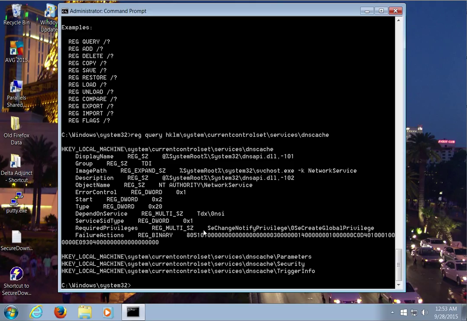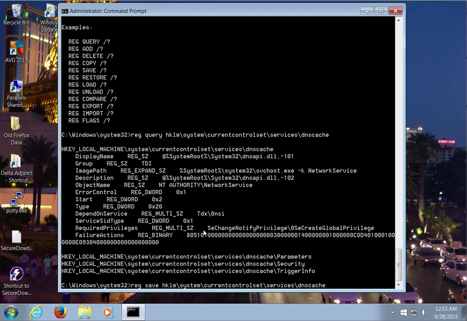Sorry, I don't know why I'm using the arrow key instead of home. So I want to do save. Now, it does not remove it from the registry. So this is a safe command to use. It just simply is going to make a backup of that key.